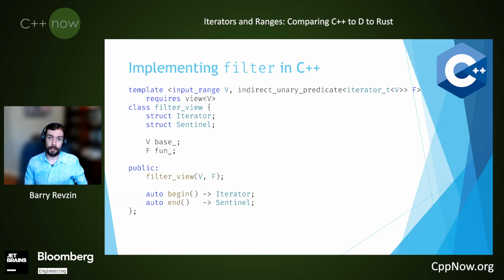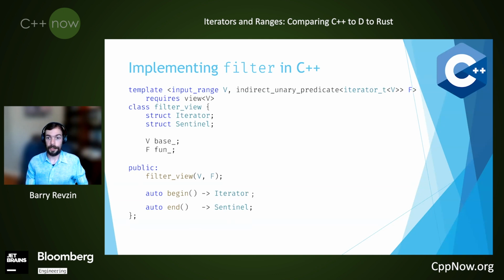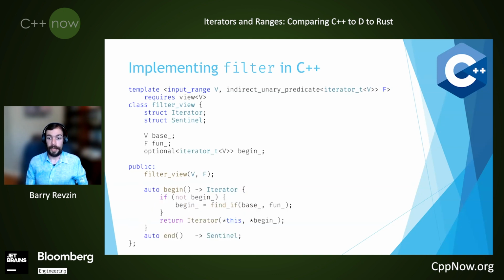And note that we have this additional requirement on views that begin has to be amortized constant time. So we can't just do a search every time you call begin. That's going to be pretty important for algorithmic complexity later on. So the only way we can really do that is to stash an iterator. The first time we call begin, if we haven't stashed yet, we go ahead and look for it. We use find_if, of course, and that lets us return the right iterator. Subsequent invocations of begin just return what we've already stashed.